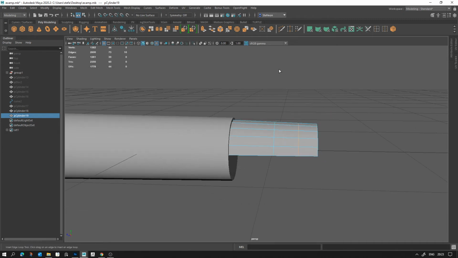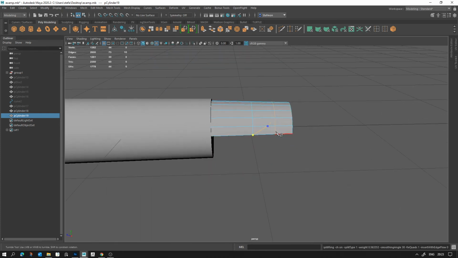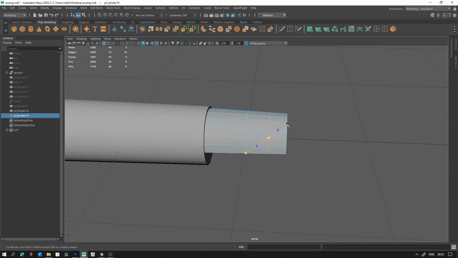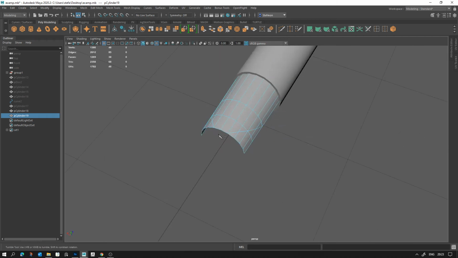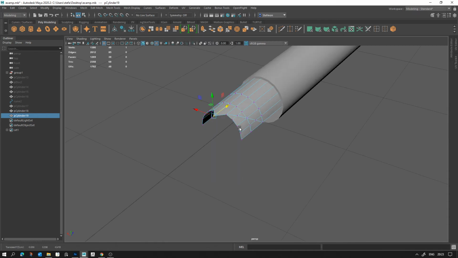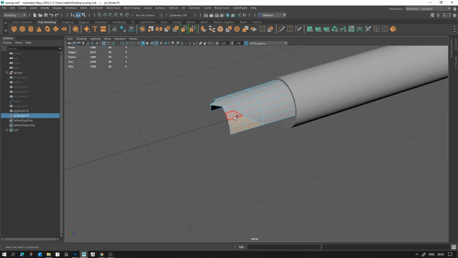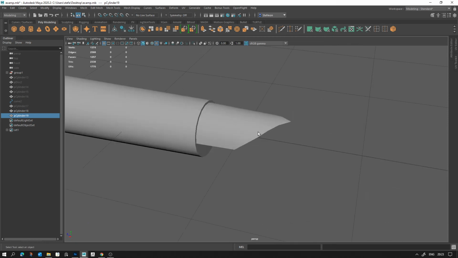Then I think I use the multi-cut tool like this to just kind of cut into them. And I did it in a symmetrical way, so I click here and then hold shift, do the middle, and then the corner, middle, and the corner. If you hold shift, it gives you the middle of whatever you're clicking on. Middle, corner, all right? And this one we could pull out a bit, so it's sharp. And this excess we can just delete. Right, and we have a bit of a quill.